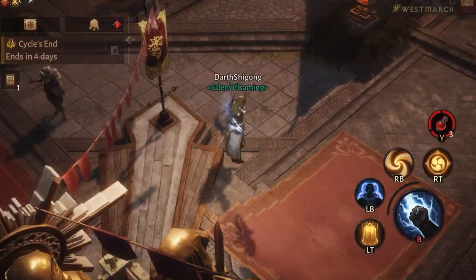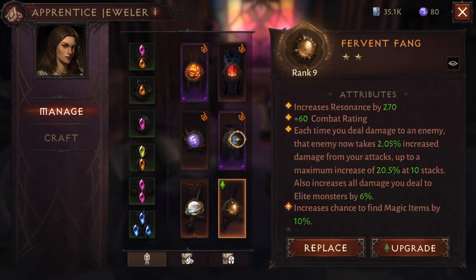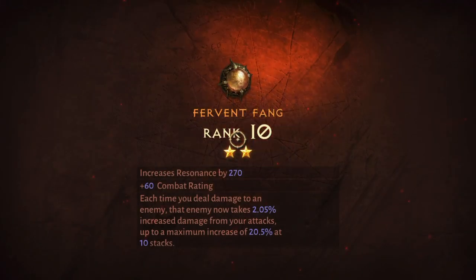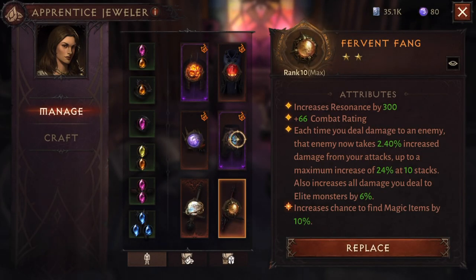As we move to the end here, I grab my gems and let's get ready to level this bad boy up. Check it out. 1, 2, 3, level 5 Fervent Fangs. We hit it and ka-chow, level 10. I've been waiting a long time for this. What I'm really curious about is seeing what the resonance is. What happens when we awaken this gem? We'll see that in a second, but let's go over these stats. My bad, I'm jumping way ahead here.